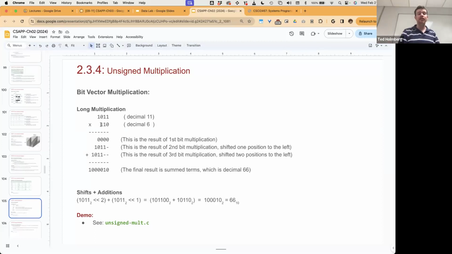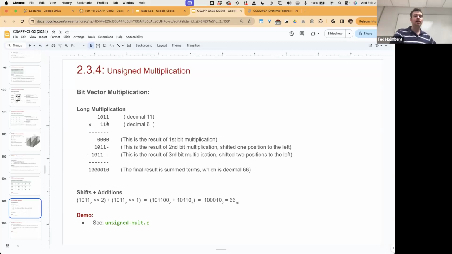One way to process this is to do the same way I would perform the multiplication, offsetting based off of where the digits are. So this is 110, right? At the least significant bit, that's all going to zero out, like 0 times these 4 bits. Each instance in the long multiplication is going to be 4 bits for each row I create. So I'm going to do the multiplication based off of the ones place, then the twos place, let me use that term, and then the fours place.